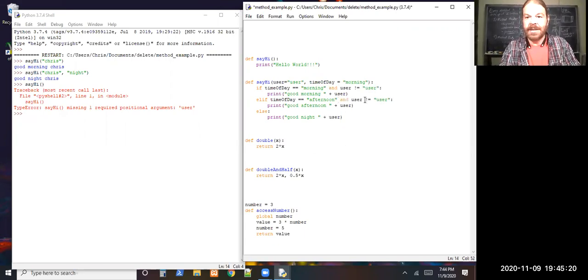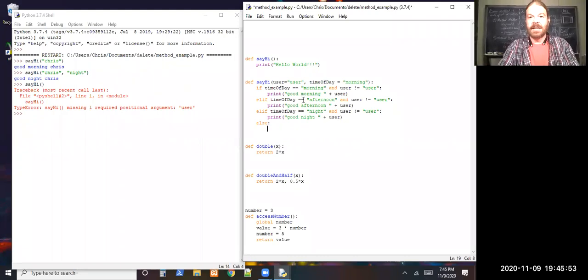And if it's afternoon and the user is not the default value, which means for our good evening, we'll have to do the same thing. If time of day is evening, night, and user is not equal to that default value of user, then say good night. And then for the else, the default case, just do the general hello world.